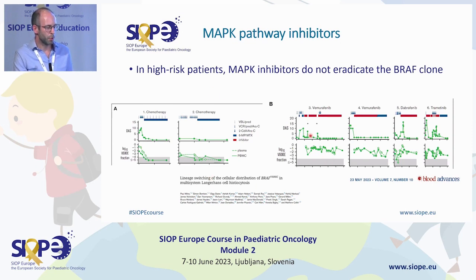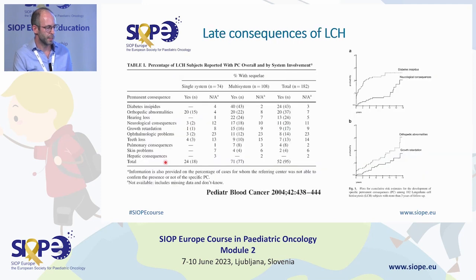recent article by Paul Milner from Newcastle, it's clearly shown that when you just treat patients with the inhibitors, you don't get rid of the clone that is still in the peripheral blood. The patient is in clinical remission, but has to be continuously treated with MAP kinase inhibitor because there is still a clone that persists. Chemotherapy can rid of the clone. So nowadays we are developing an exit strategy, how to stop the inhibitors in these patients.